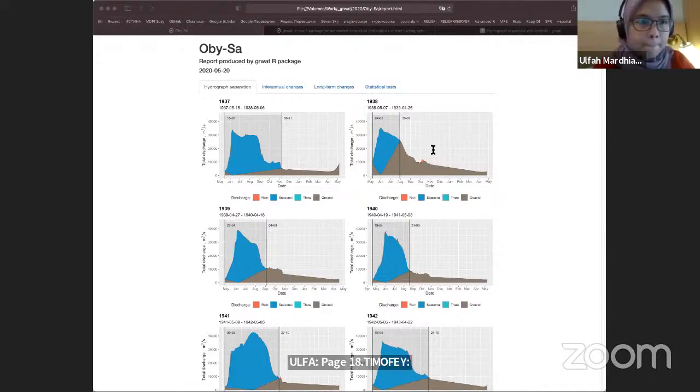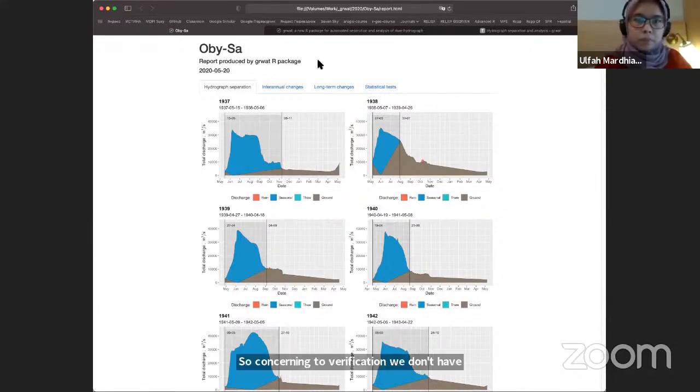On page 18, we see the interannual change variables, which are calculated for each year. So here the hydrograph is the daily data, and interannual change variables are yearly data. They are summarized, and some aggregated values are calculated for separations based on this data. The main degree of freedom in applying different methodological approaches is to parameterize the separation, to use different algorithms for extraction of the ground component, and I think that's all. Concerning verification, we don't have such data, but we can compare the actual separation with meteorological data, which can be obtained from weather stations.